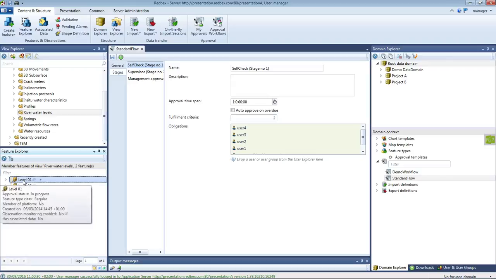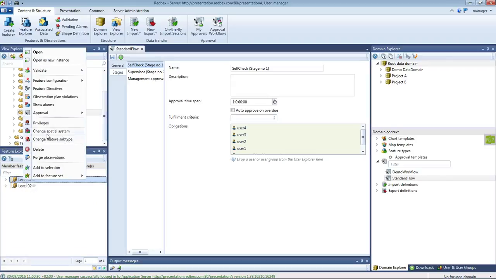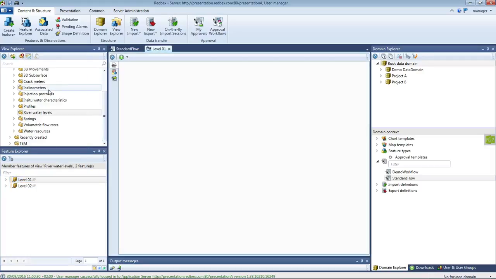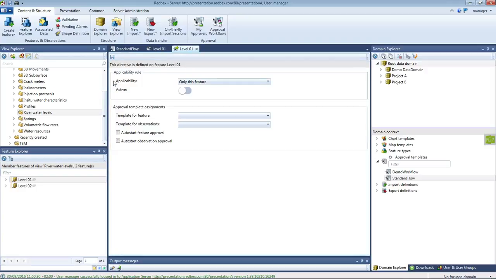So I'm going to open the feature directives for this feature. And then I can add here an approval template assignment, which means that this feature will be assigned to that approval template. And here I have now several possibilities to do this.